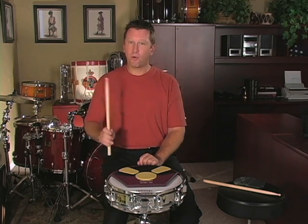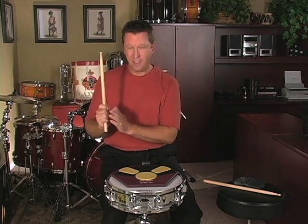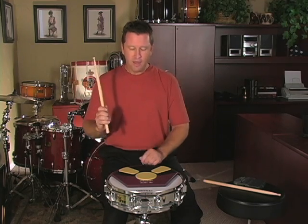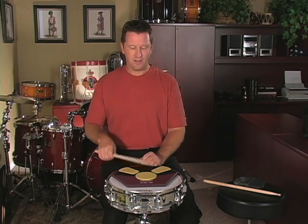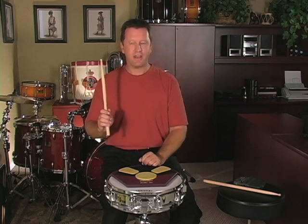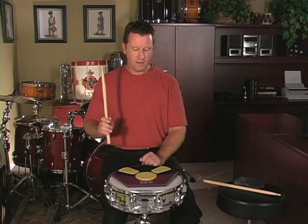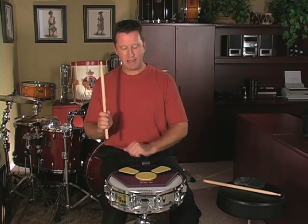There are a couple of important points: I'm not controlling the stick. Students who control the stick will usually squeeze it with the back fingers — that's why you've got to have that play in there. Also, I'm hitting the drum firmly. If I barely hit the drum, the stick won't have the velocity to get back to the up position. I've got to throw it down there pretty good. Notice I'm not picking my stick back up — I want you to think of the stick rebounding back to the up position.